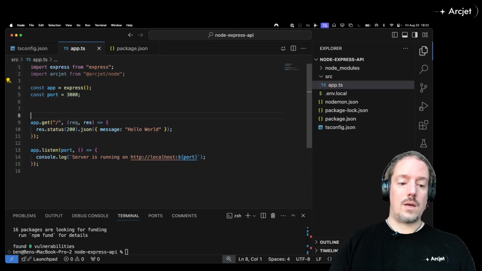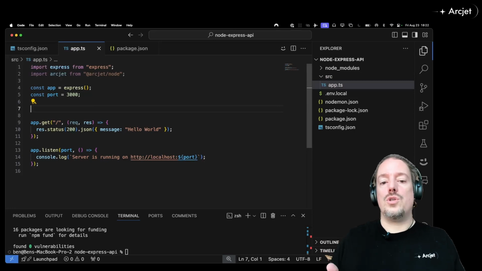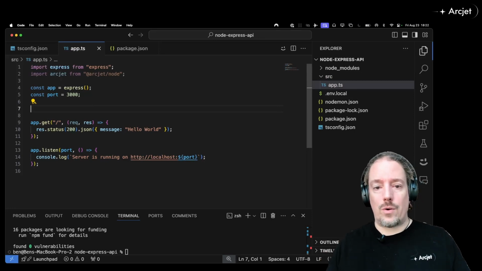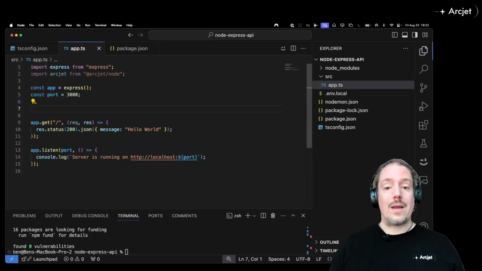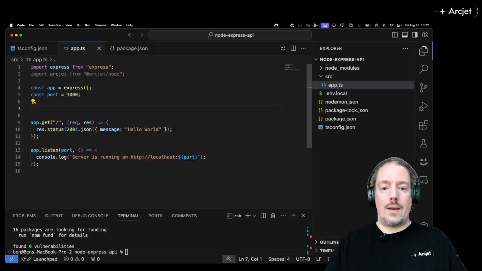We're going to leave these here. Now what we're going to do is define our Arcjet object with all the rules that we want to enforce onto every one of our Express API endpoints. And in this case, I'm going to configure Shield, bot detection, and rate limiting so that they can apply to every single route in our application.